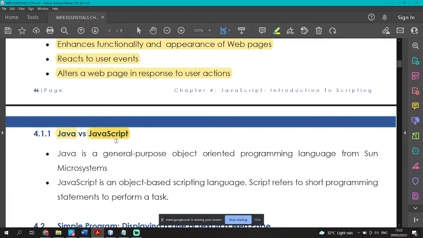Okay, so what I can tell you, the difference between Java and JavaScript is JavaScript can create a similar program or function like Java, tapi only in HTML. Only when we build HTML pages, then we include JavaScript.